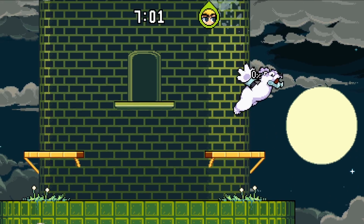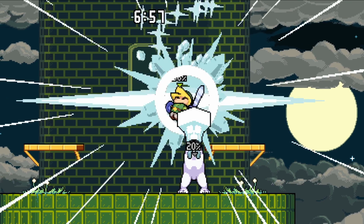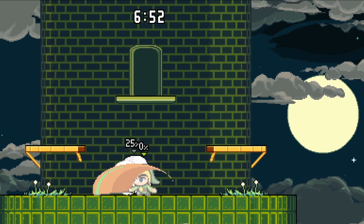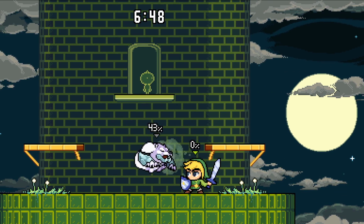I like this character. This is the best Toon Link to ever exist. Like, I'm not even kidding. I think this is slightly better than Brawl Toon Link. Now, obviously, Brawl Toon Link holds a special place in my heart because of nostalgia. But, dude, this is just too epic.